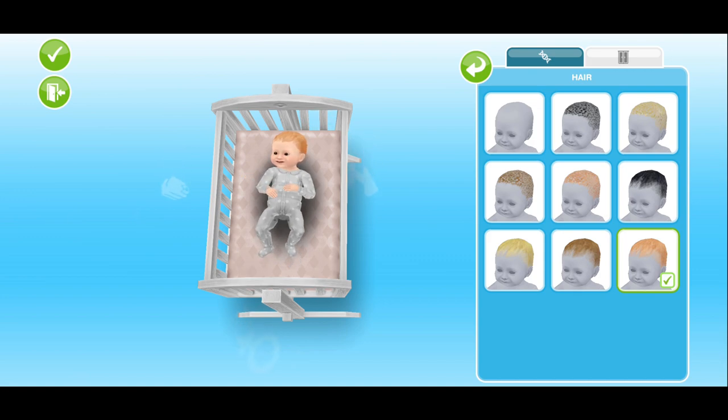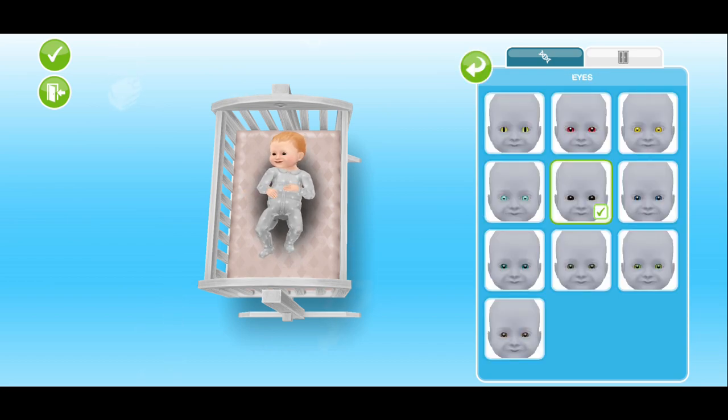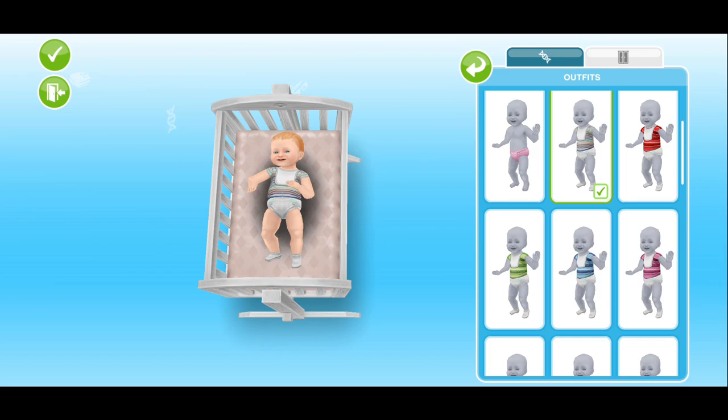So here we can see the different hairstyles currently available. And the different eye colours. That's a rather scary one. I think I'll go for these bluey green ones here. And these are the different outfits available. Just going to scroll through each one and select them so you can see what it looks like.